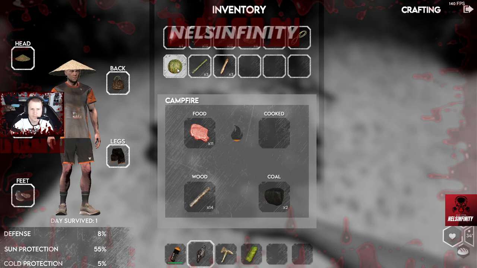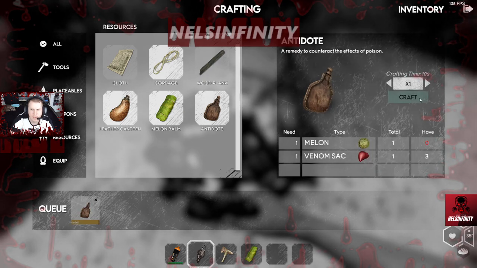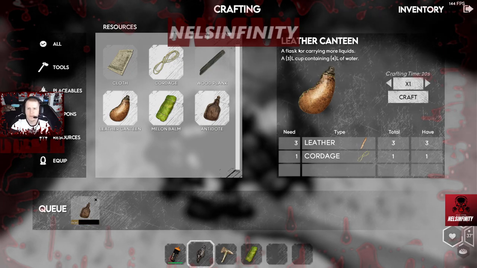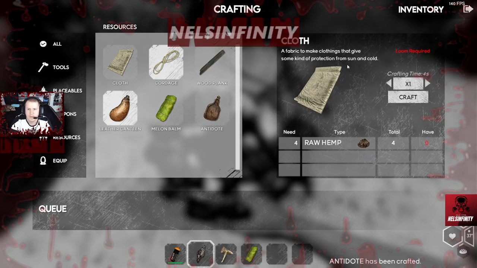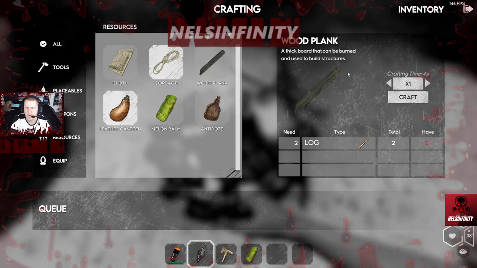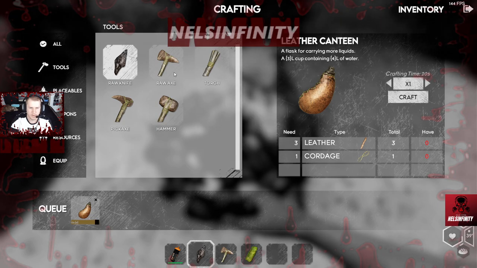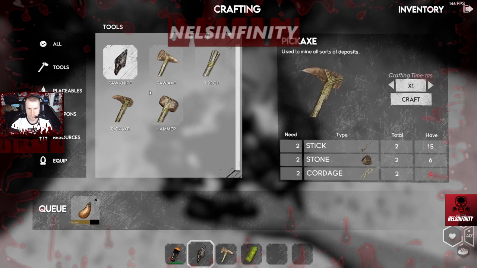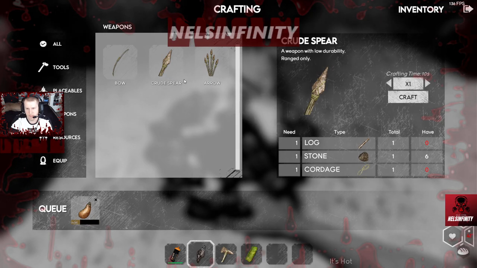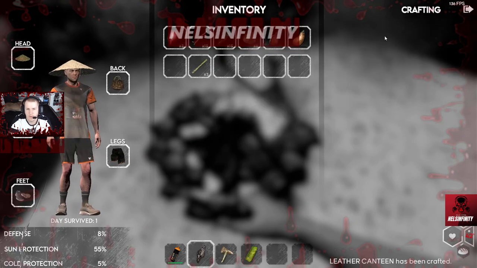That cooked up. Let's see, what was it? Resources, antidotes. Craft one of those so we have an antidote on us. Leather canteen, more liquids. Cloth to give some kind of protection to sun and cold. Raw hemp. I wonder where we're supposed to get the raw hemp. Let's go ahead and craft a canteen. Alright, tools, torch, hammer, big axe, raw axe, weapons. Need a log, some cordage. Alright, so log and cordage.